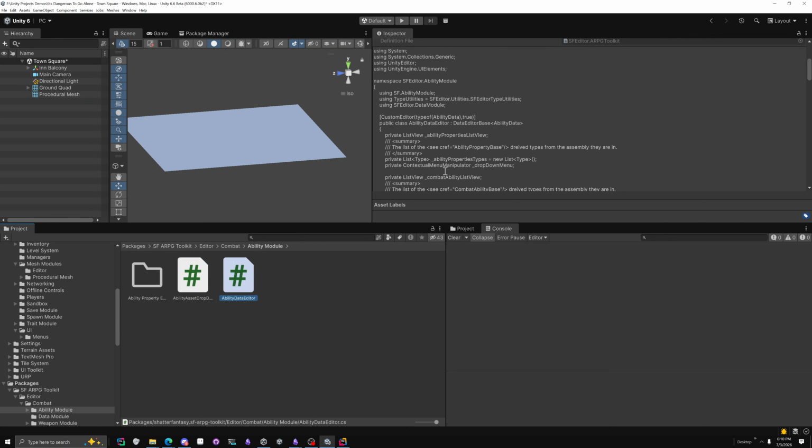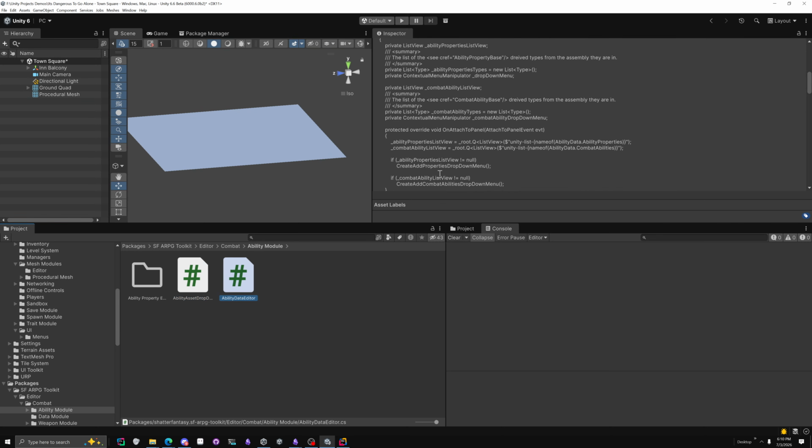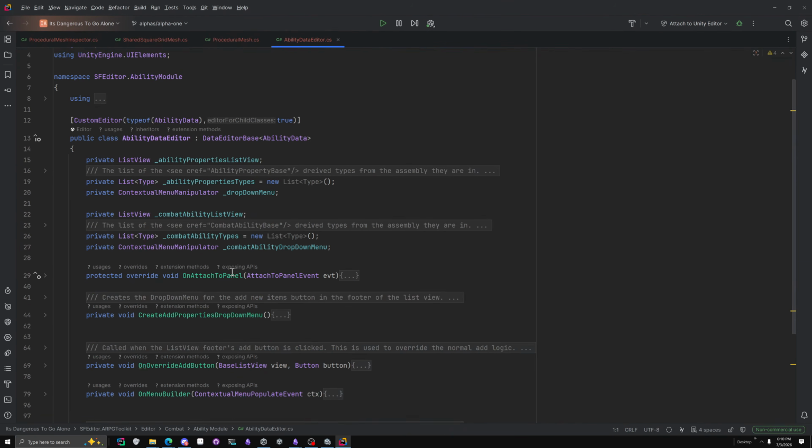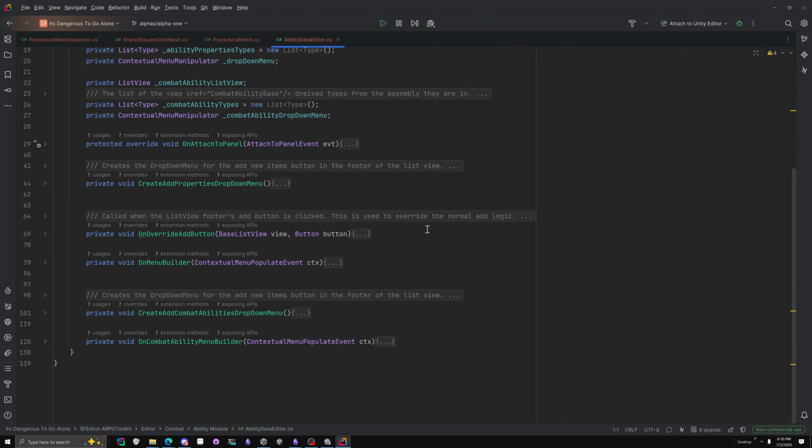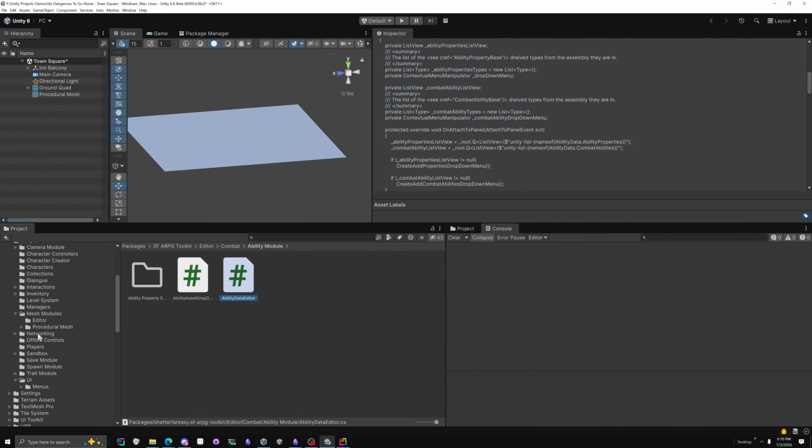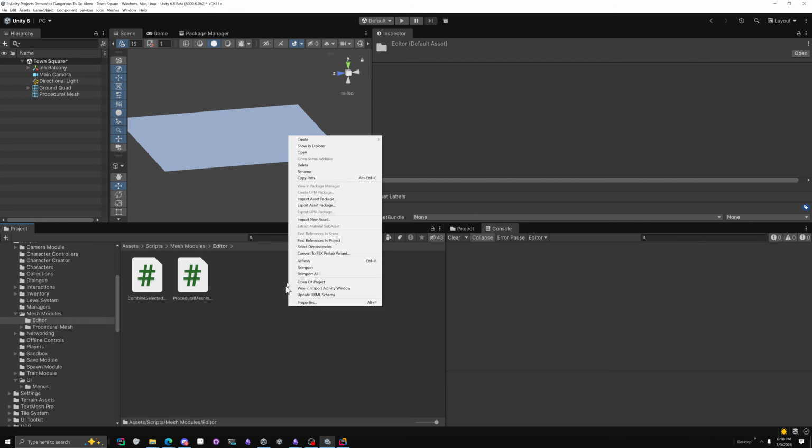The reason I'm doing this is because I'm just going to copy a couple of these scripts down into here. It shares most of the logic. I need to make a base class that works for all of them, but for now that's okay.